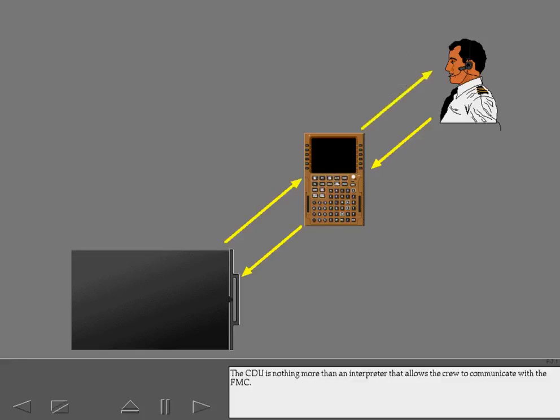The CDU is nothing more than an interpreter that allows the crew to communicate with the FMC.